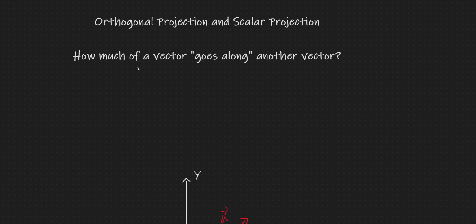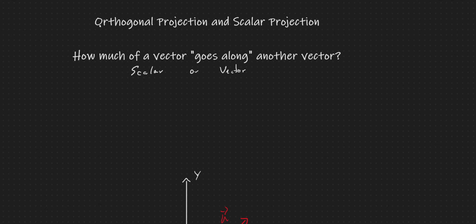One, I could give you a scalar, really answering the question of how much of a vector goes along another one. So what is the magnitude of the force along the displacement? Or we can get a vector out of this, which is telling me the part of the force vector, say, that goes along the displacement vector. So there's two ways to answer this.